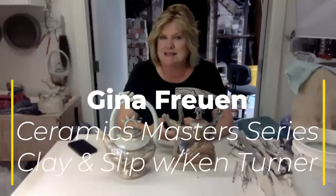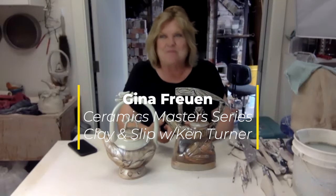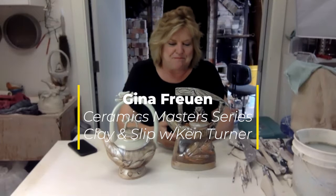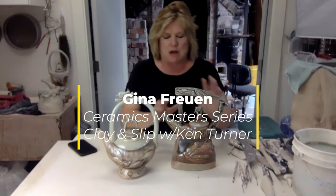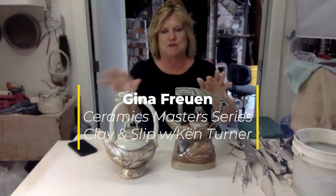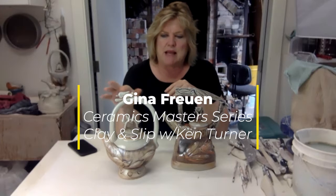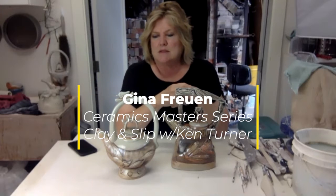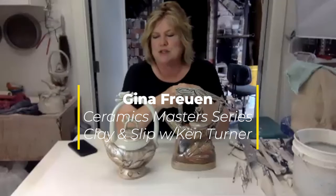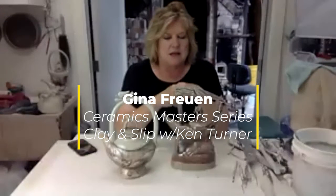Cone 6, which we have a thunderstorm going on in the background. But I was doing cone 6 white stone work, and a lot of these textural surfaces were painted in pale greens or pale siennas, kind of a burnt orange.